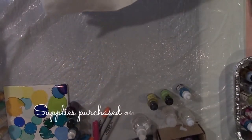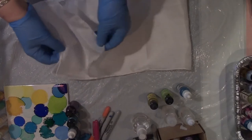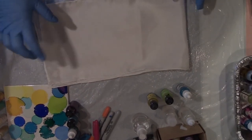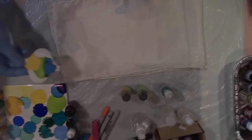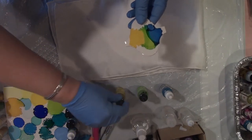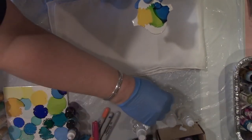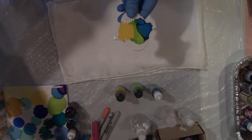Let's go over supplies needed for this project. First, you'll need a length of silk material — this is a pre-cut silk scarf with rolled hems, but you can use any length of silk and trim and seam it at the end. You will also need a variety of alcohol ink, available in little bottles made by various companies. This one is made by Ranger. I have Pinata, and I also have some from a company called Let's Resin. As long as it's pure alcohol ink, you're good to go.